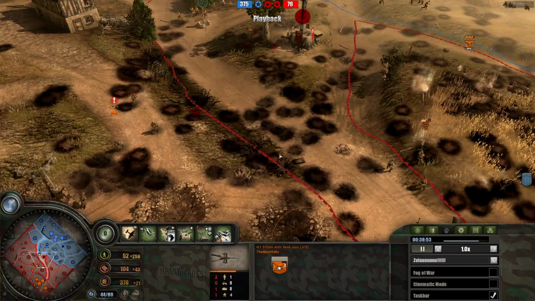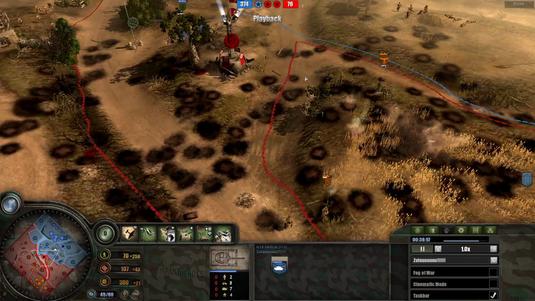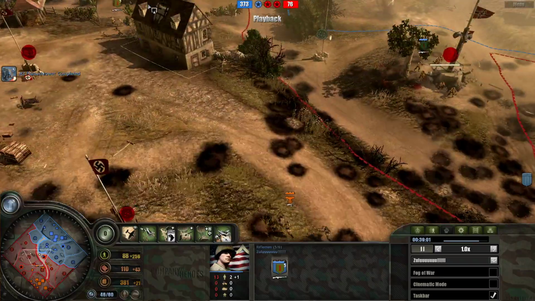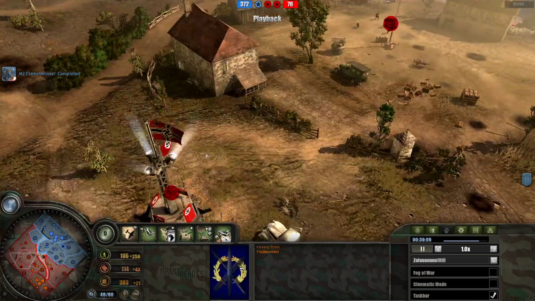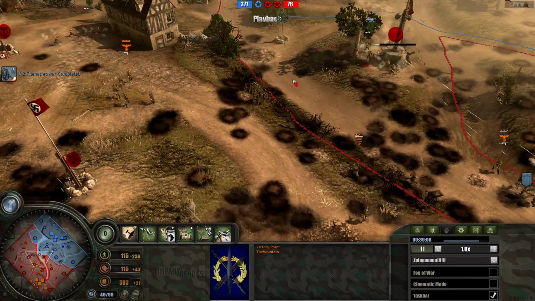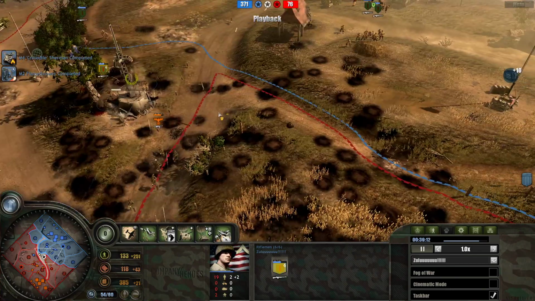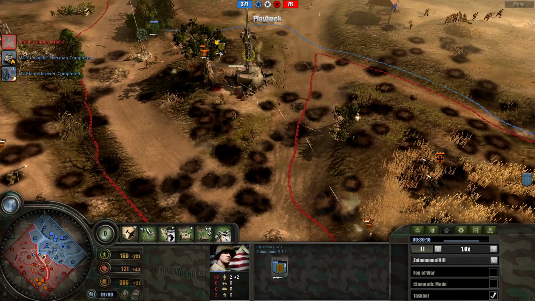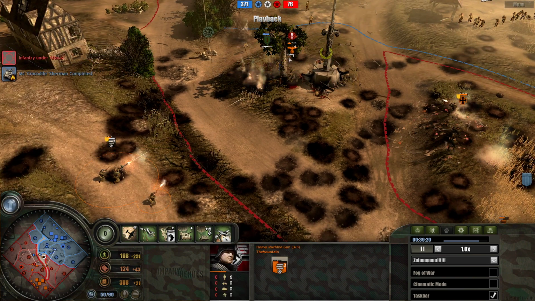Revo is moving up his AT guns because he knows there is Hellcat on the field. He wants to back up his infantry units. Zulu, this Vet 3 rifle is kinda going for this VP cap, I think, because the VP is the only win condition right now for Zulu. This is the only win condition. MG suppressing the rifle, it has to retreat. We have double MG on the field.